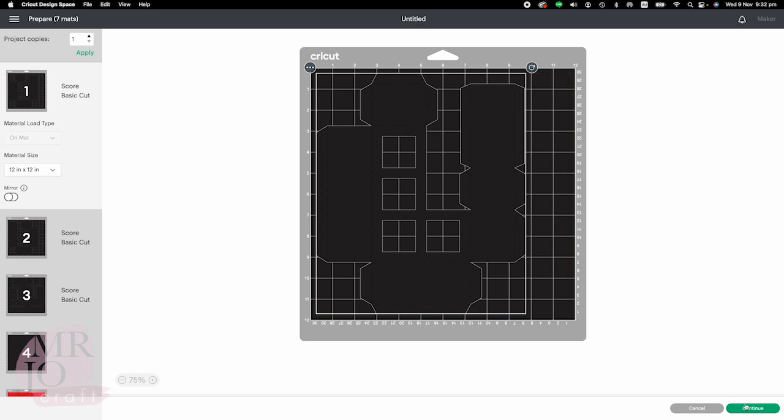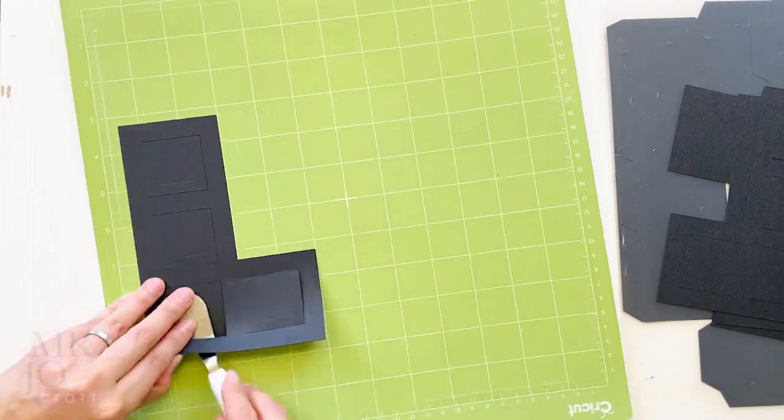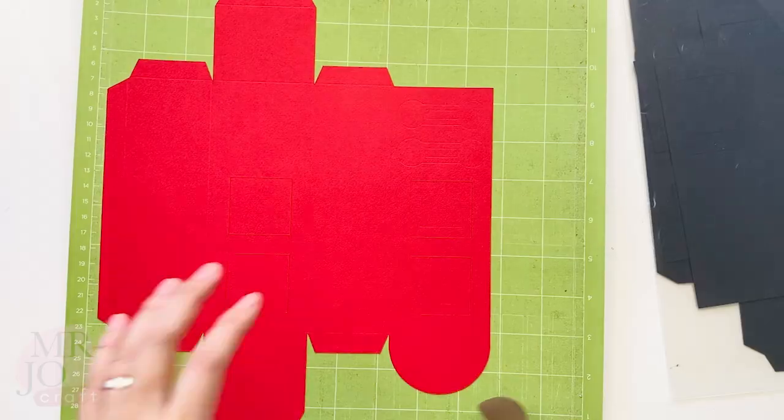Click continue to cut. Once the file finishes cutting, put the cutouts in a folder. This way we don't mix up the elements from different files.